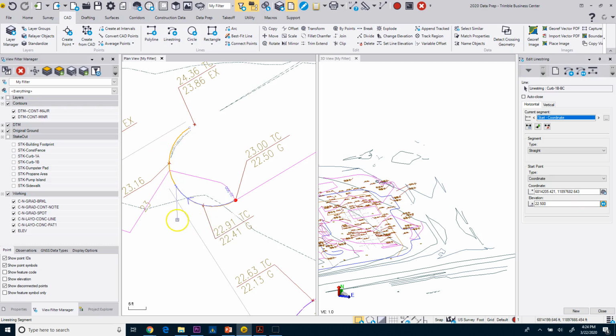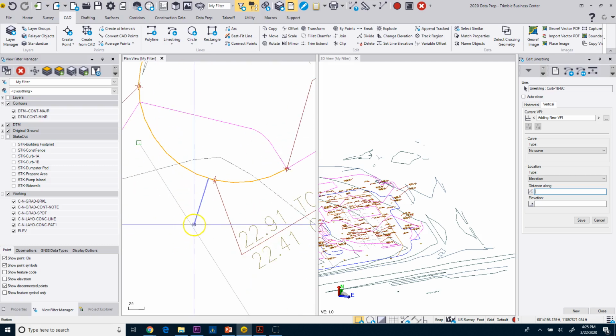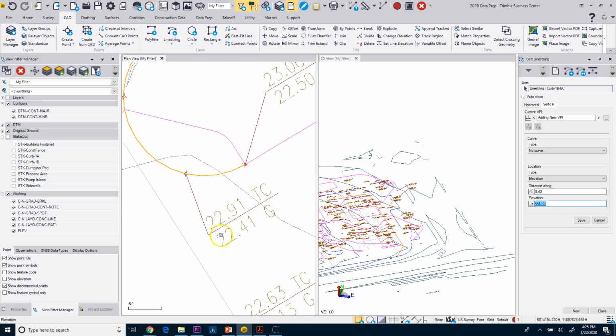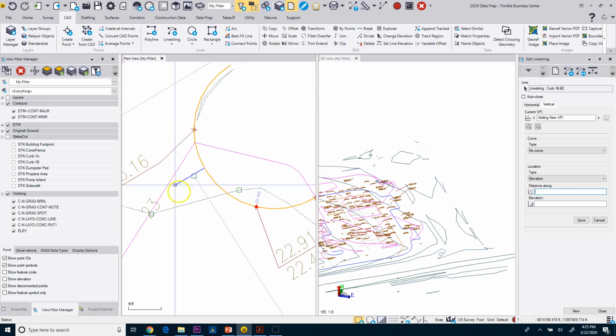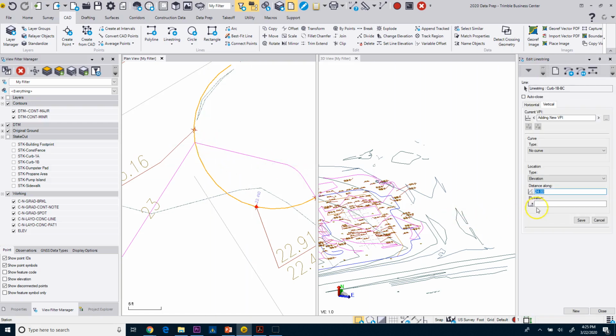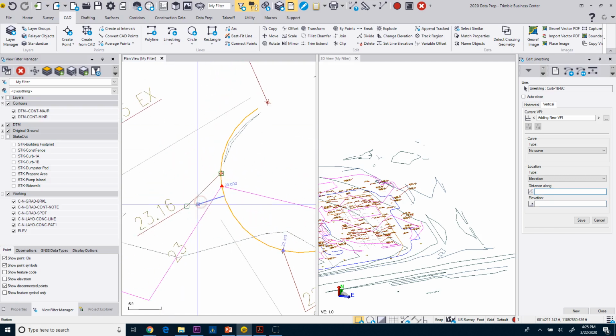And now you can see my next vertex is over through here. Well, instead of using the horizontal elevation, I'm going to switch over to my vertical, which is going to allow me to put in a vertical PVI anywhere along this line. So what I'm able to do now is snap to the end of that line there, and grab that elevation, and it assigns a VPI at that elevation point. Over here, I'm going to right click, station at crossing, pick this contour line. It's going to ask me for an elevation. I'm going to pick that, and now that one's set to 23.